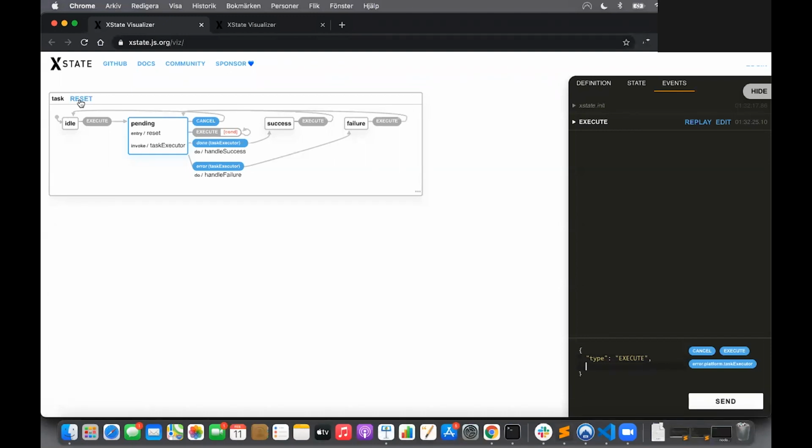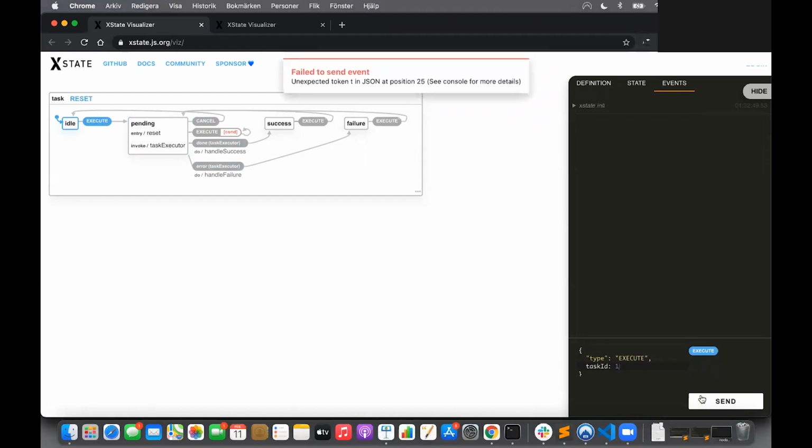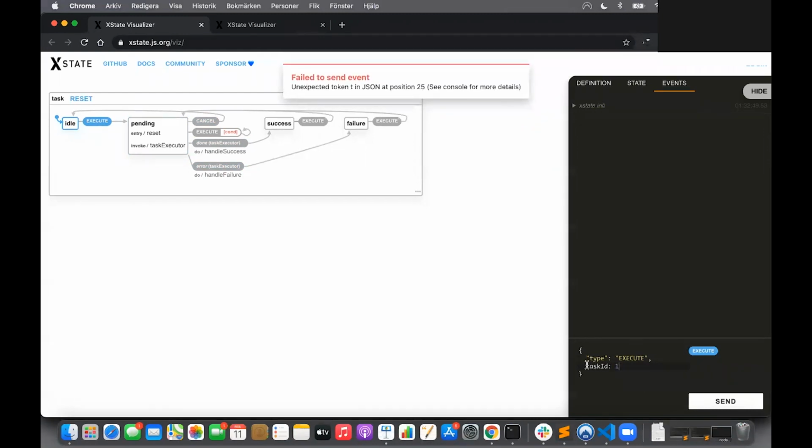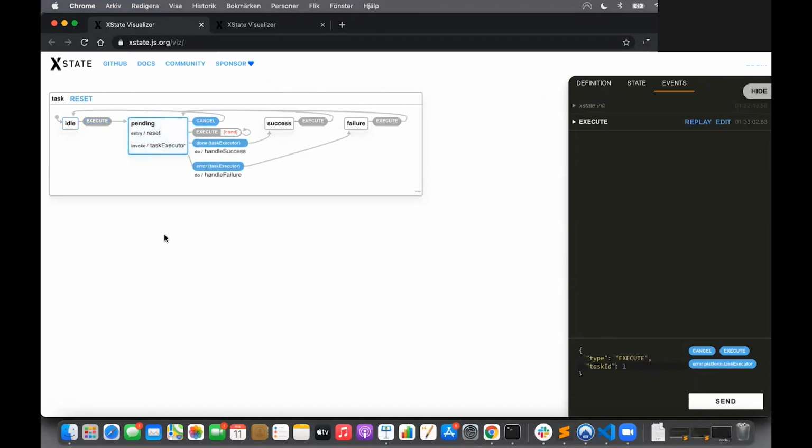If we reset this state machine, we'll add a task ID of 1. We'll send this to the machine. Properly formatted. So by sending an execute event with a task ID of 1, we enter the pending state.